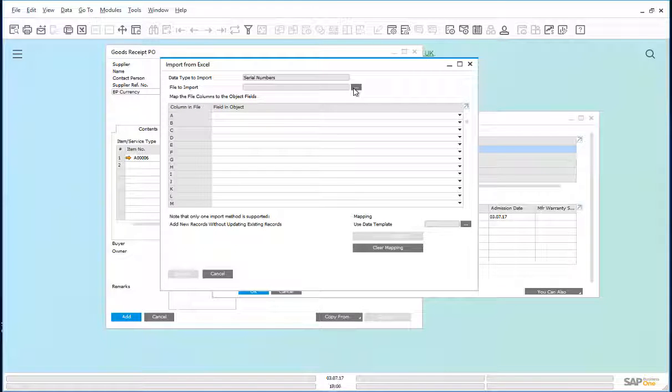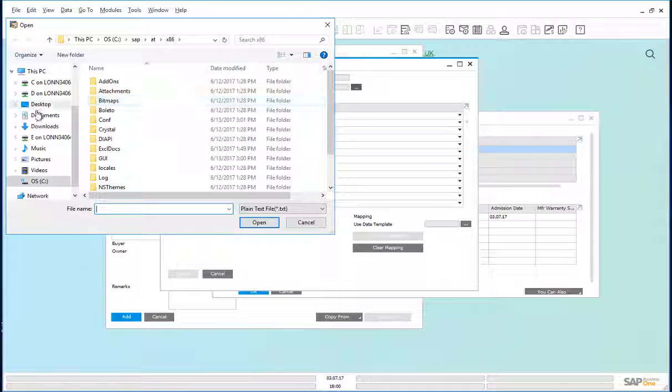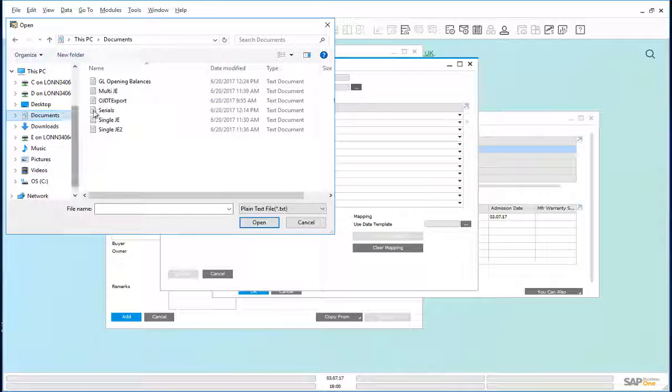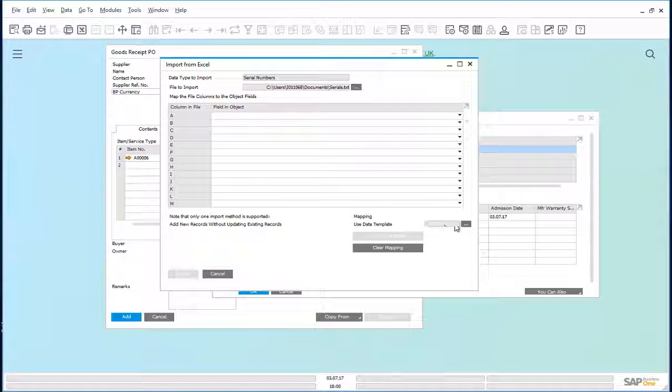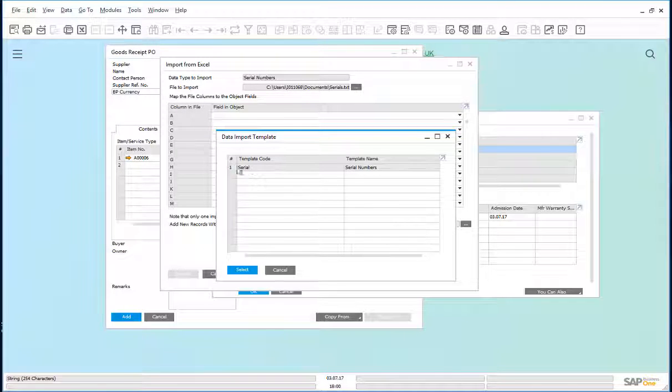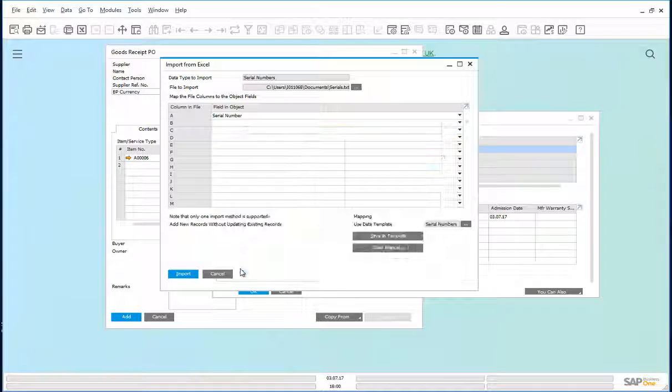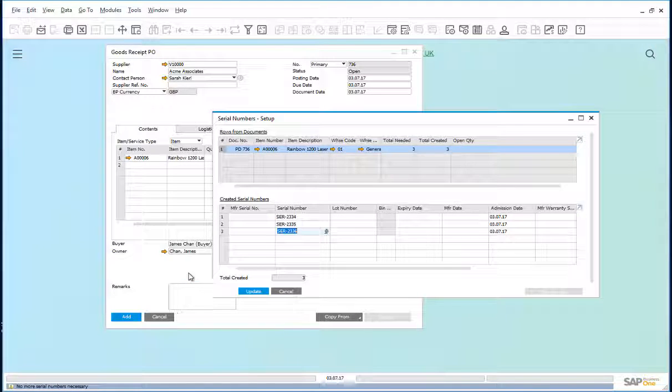The file to import, serials, and the data template, serial, import, and the serial numbers have been imported.